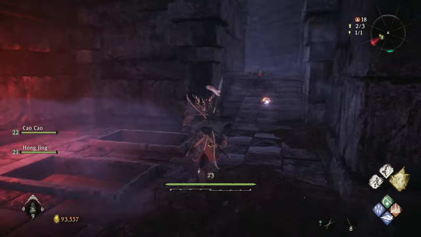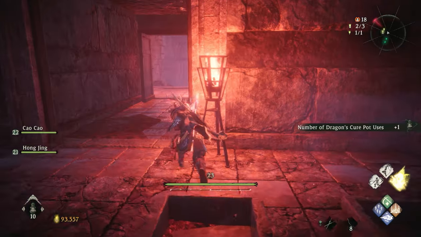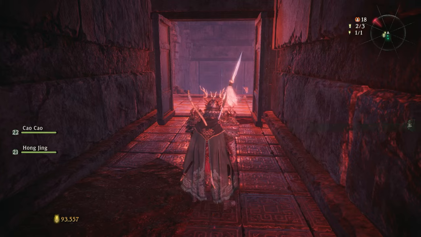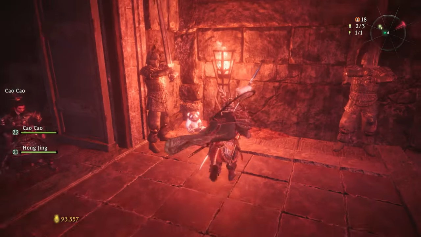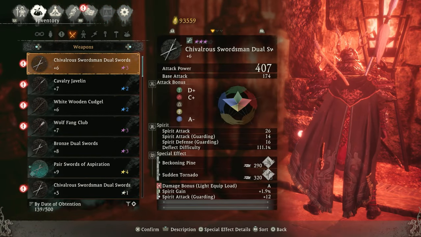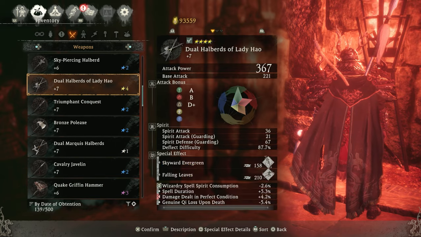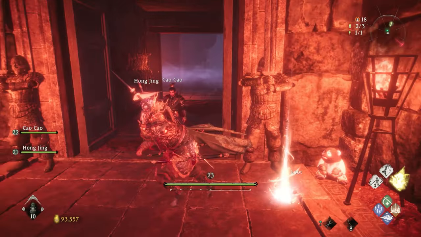Okay, looking good. Unless she's already down. Let me grab that. Let's see. Take for the right for the warlock. I almost forgot. We have our friend right here, Shietsu. Let's see. Blue halberds of Lady Howl. Let's go ahead and drop them. Got something good for me?